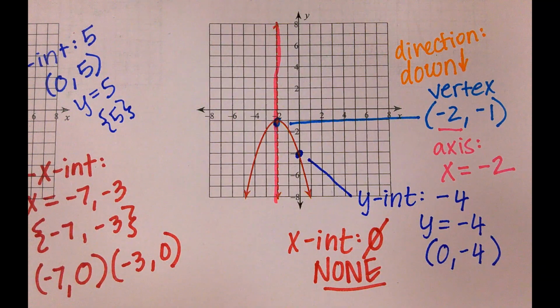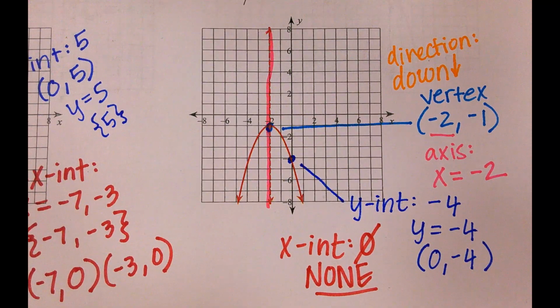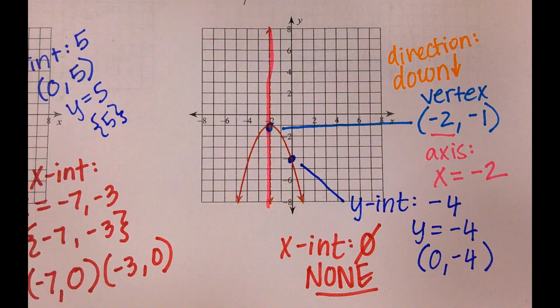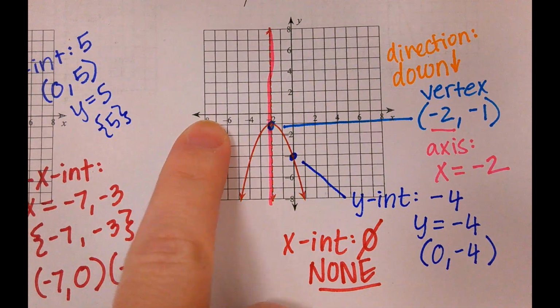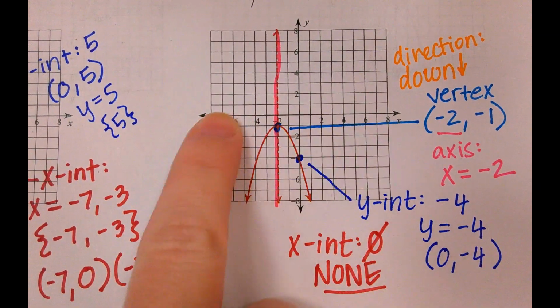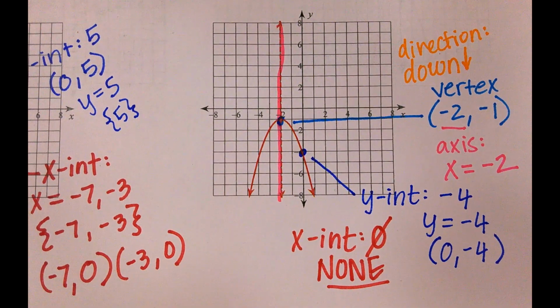Would it ever be a problem when you have to solve because there's no x-intercept? There could be, but I won't give you one on our quiz. Not one where you have to solve for x anyway. I might give you one where you have to find the discriminant, which we'll talk more about today, but not like this. You said this was a special case problem? Yes, this is a special case because it doesn't touch the x-axis. Gotcha. So there's no x-intercepts.